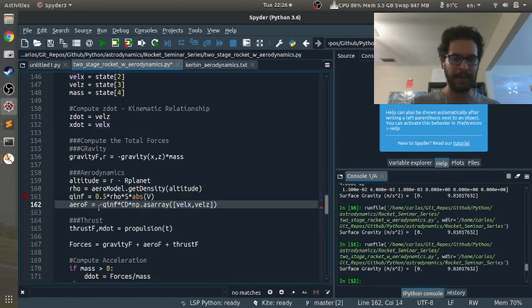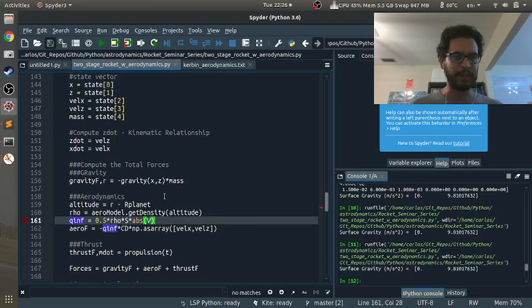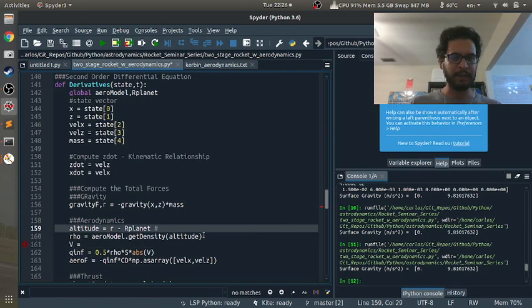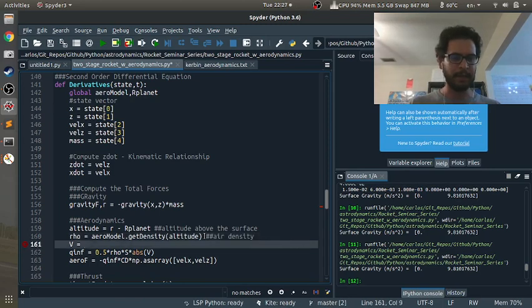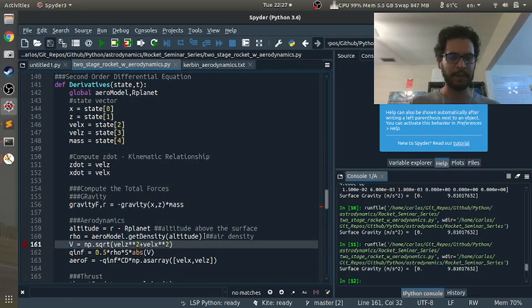And then I'm going to put a minus sign here because this is going to be a force that opposes motion. So I still need V, which is the total velocity. This is altitude above the surface, this is air density, and then this is square root, I think it's np.sqrt of vel Z squared plus vel X squared. And I think that's it.